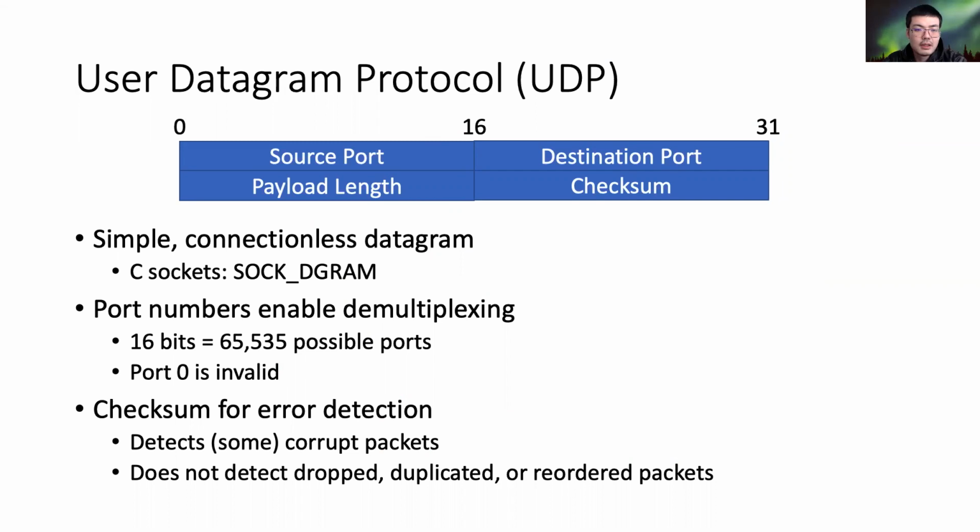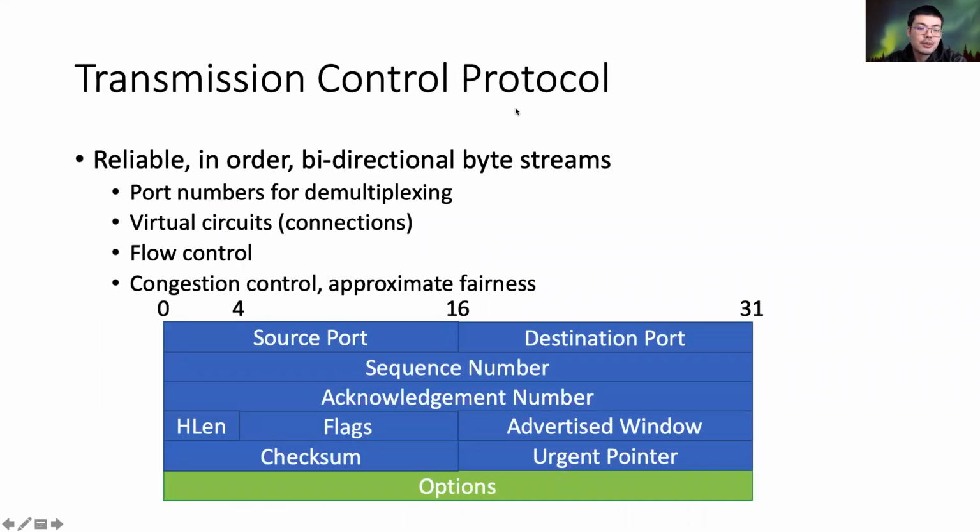This is UDP, and keep in mind this is called the User Datagram Protocol. Datagram is like the datagram in the network layer. There's also another protocol called TCP, the Transmission Control Protocol. Here each packet is no longer called a datagram. It's called a segment, because in TCP, order matters. One segment of the entire stream, another segment of the entire stream. So in TCP, we call a packet a segment.